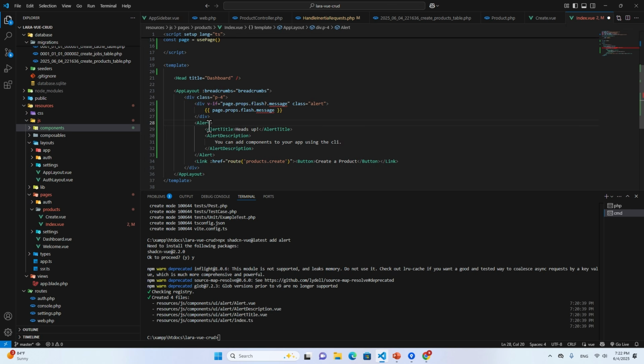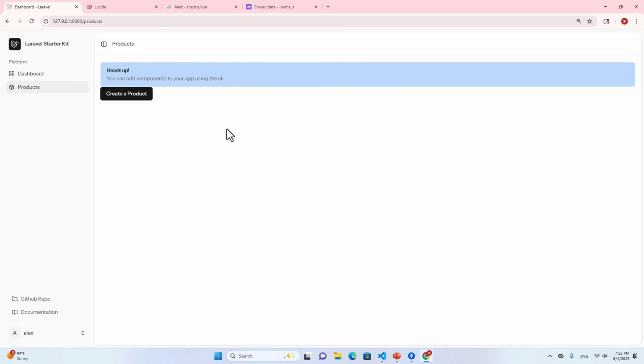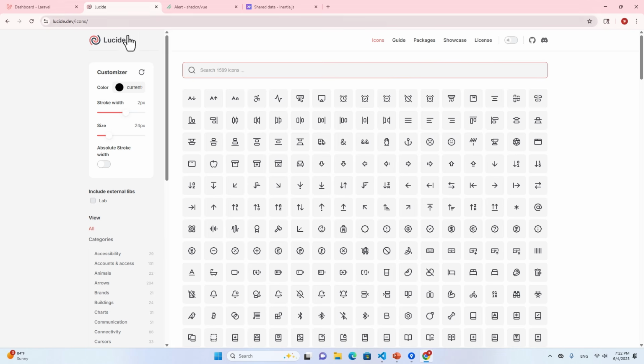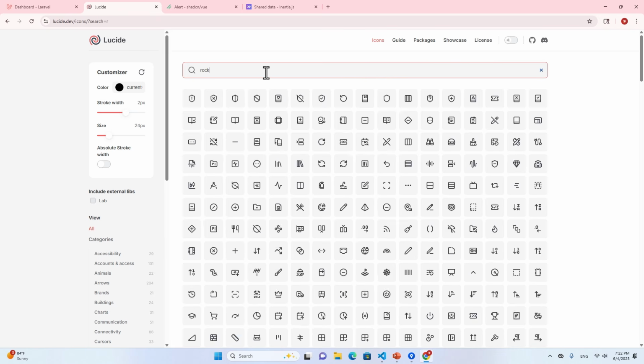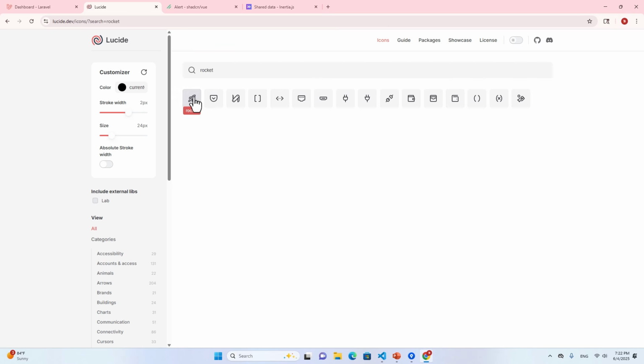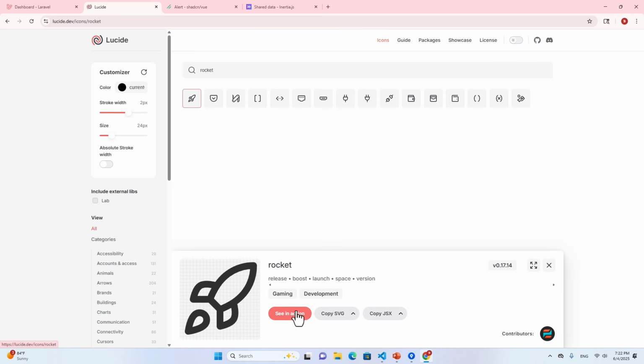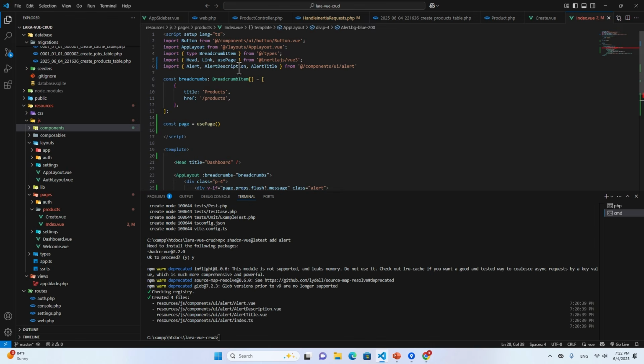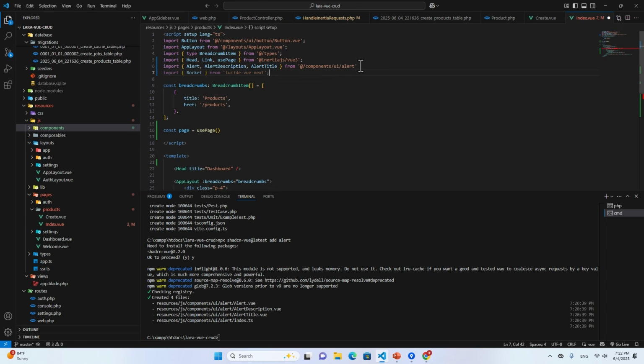I want the color to be blue, so I put class over here, bg-blue-200. So in this step we are designing this notification. I think we can add a logo over here. Let's go to Lucide and let's search for Rocket. Okay, this icon, and then see in Vue over here is how you import it, and import it over here.